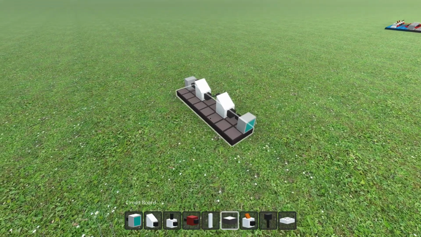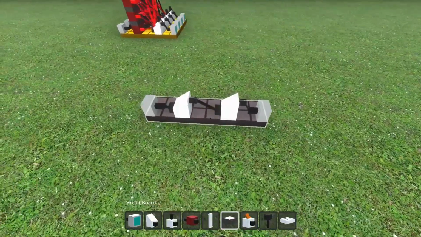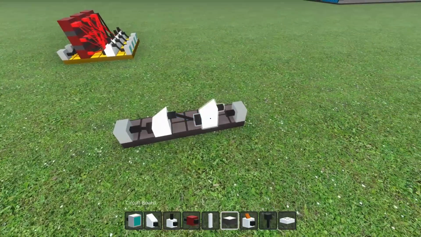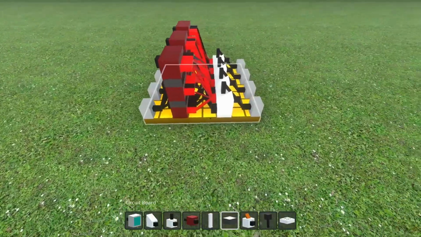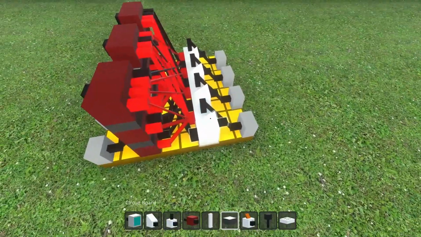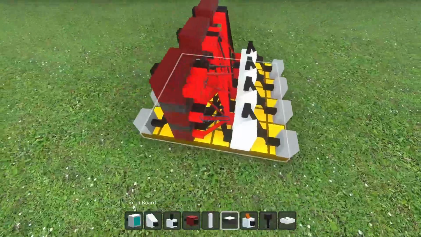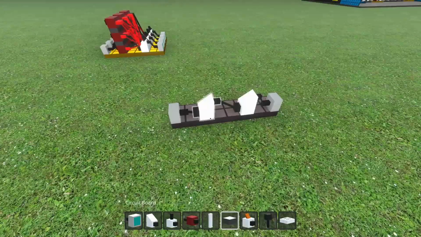So the other component we need to build the final double-double is just a line with two buffers. This is just to make sure that the timings are correct. So each buffer adds one tick. If we see here, this yellow part also adds two ticks. One from passing through the inverter or the buffer, depending, and one from the AND gate. So both of them have the same delay, and at the end everything will be synced up.